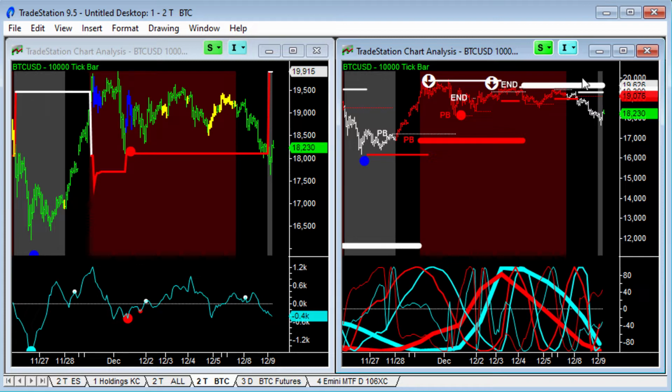So that's a shame we couldn't get through the 20,000 level on Bitcoin. I'm just going to show you my charts and show you why we couldn't get through. Spent a couple of days knocking up against it, but for the time being it has become a bridge too far. I'll show you two Bitcoin charts, the 10,000 tip bar chart and then the daily chart of Bitcoin, both of which are showing major resistance at the 20,000 level and what we're going to have to do in order to break through there.